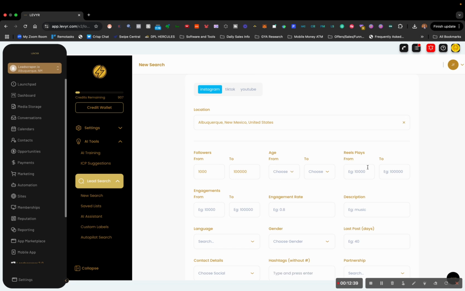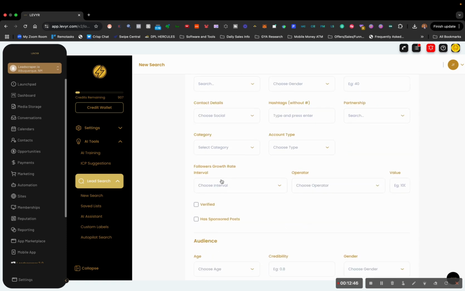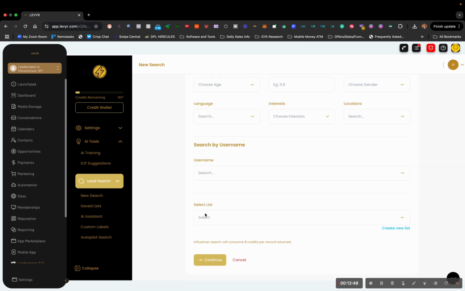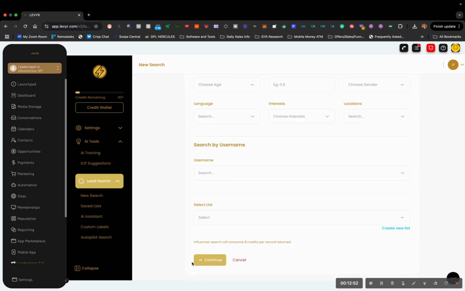You can choose the age, the engagement ratio, the gender, the language, all this good stuff. This is not really relevant for the ATM business, but for other businesses, if you wanted to get your business shouted out by an influencer, you can find all of the influencers inside of here.